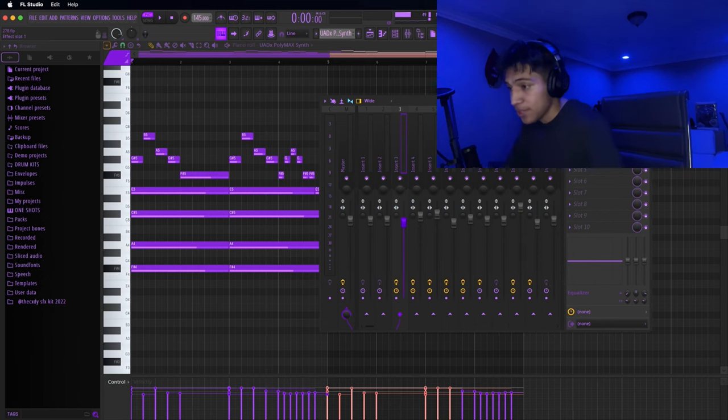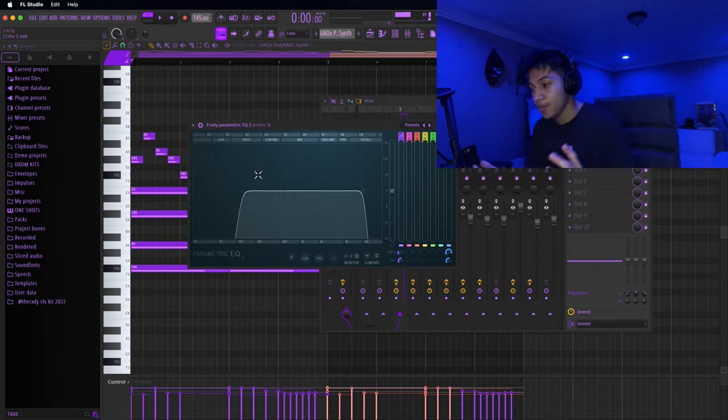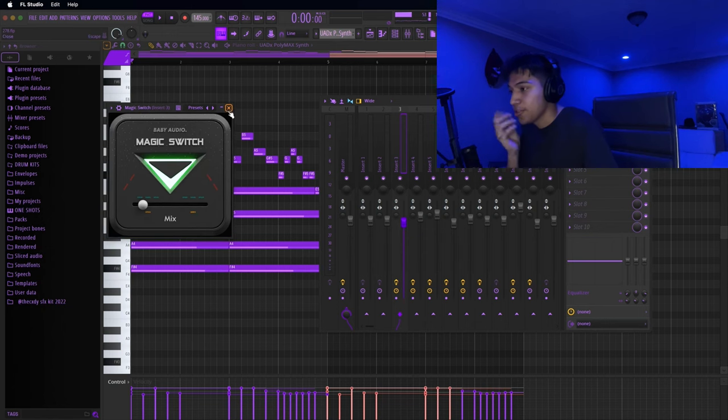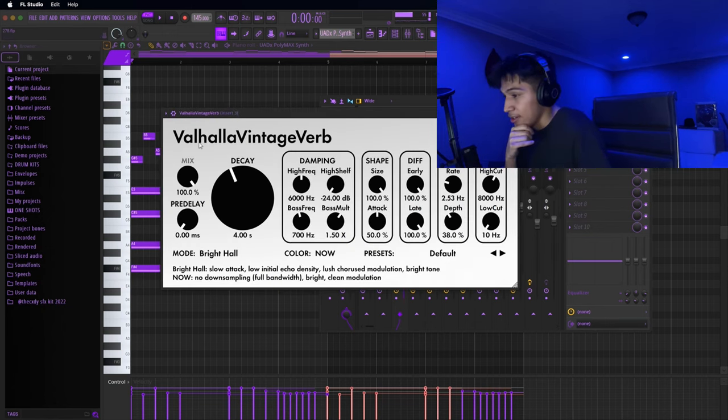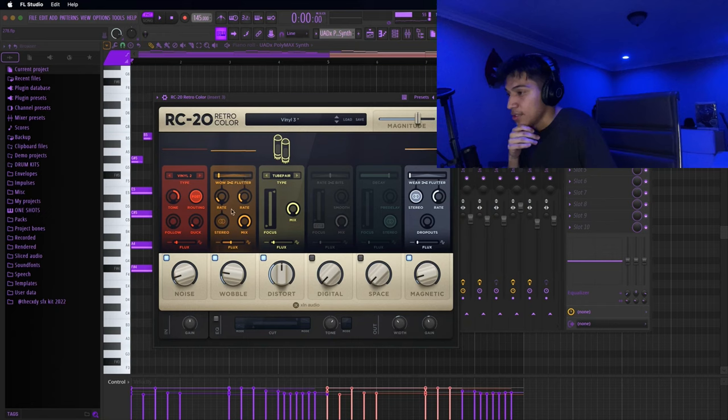But yeah, for the mixing part, an EQ, just cutting the lows, cutting the highs. Sometimes you should leave a little bit of bass from your instrument, just so it won't feel flat, if that makes sense. After that, I added Magic Switch, which is pretty much a chorus. And then I got a Vintage Valhalla verb on this. And then we added RC20 to this. Just a little bit of tape, a little bit of wobble, and then some distortion.